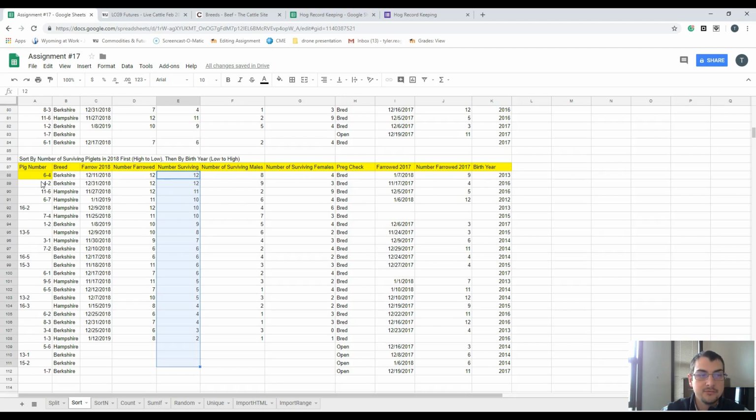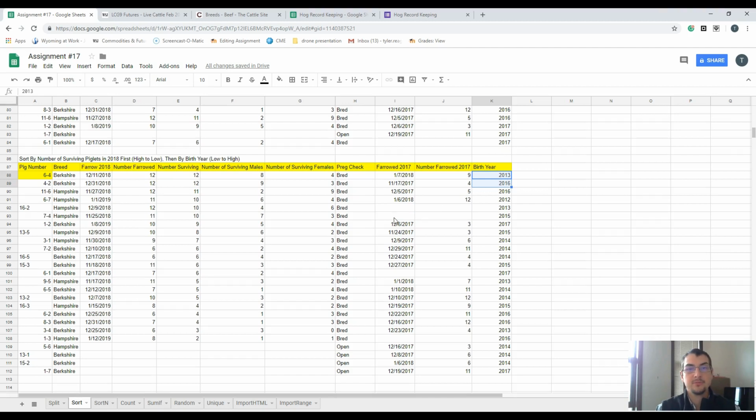So we see that 6-4 and 4-2 both produced 12 surviving piglets. But since we said we want to sort by birth year next, it automatically sorted 6-4 above because it's the older hog. So what we essentially did is we said we want to sort by how many they can keep alive, and then after we have that done, we want to sort by what is the oldest hog.